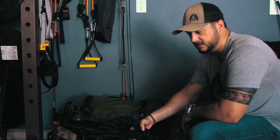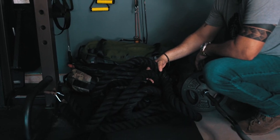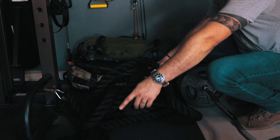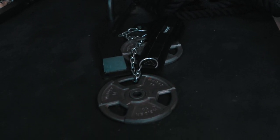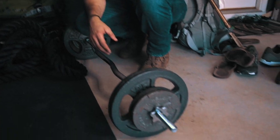You'll see sandbags in there. Battle ropes, I use these a ton too. They're great because it's upper body cardio type stuff and gives you strength at the same time. I've got some plates on a weight belt there, for doing pull-ups and dips and things like that. And I do have an easy curl bar because, you know, you got to do the curls for the girls. So that's my home gym, guys. I hope you enjoyed that.